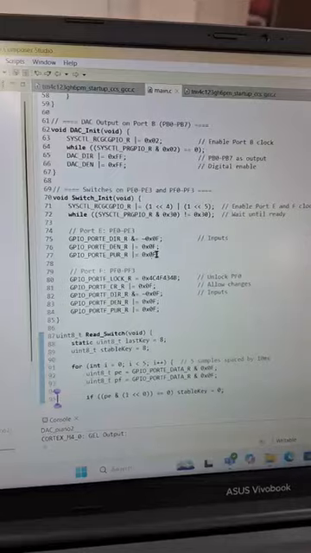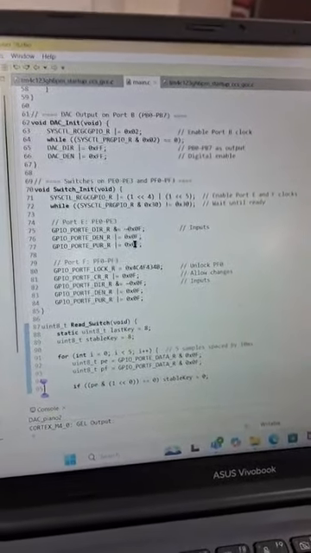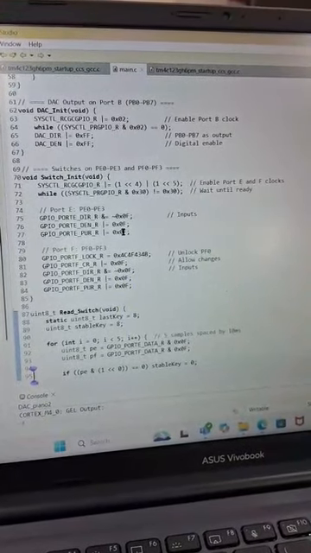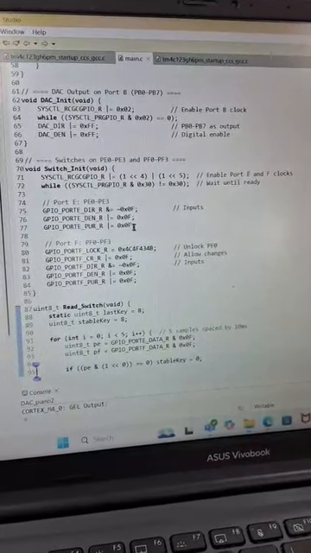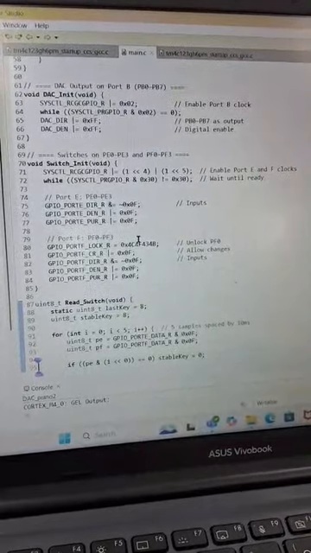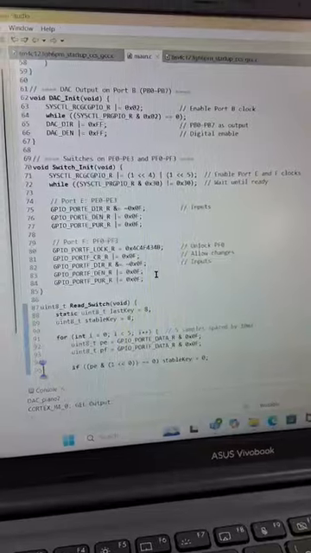Why 0F? Because we are using the lower 4 bits, like PF0, PF1, PF2, PF3, so that's why we make it 0x0F. And similarly for port E also we did.